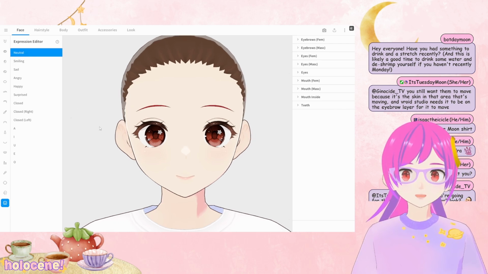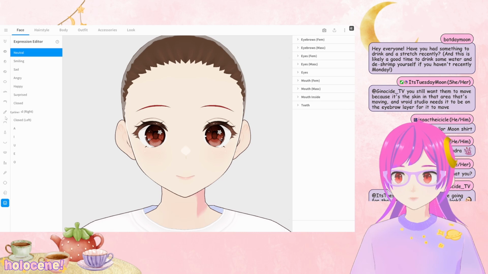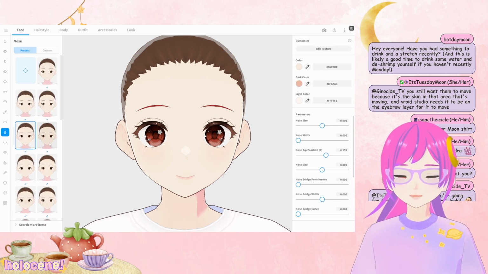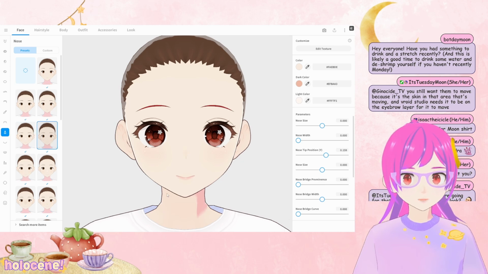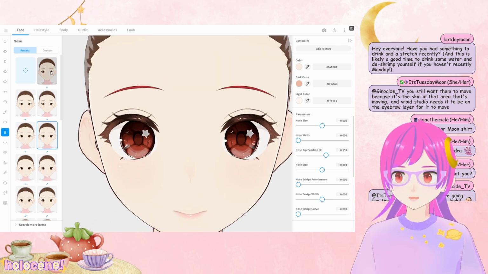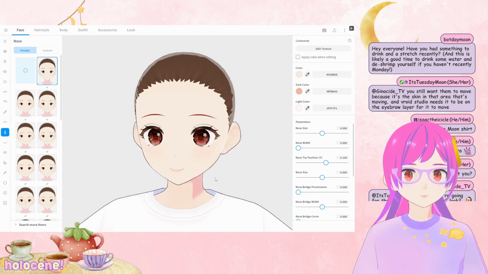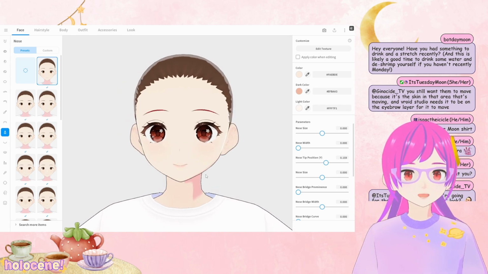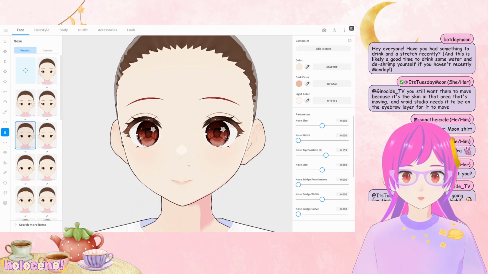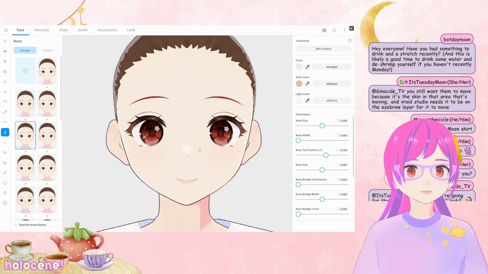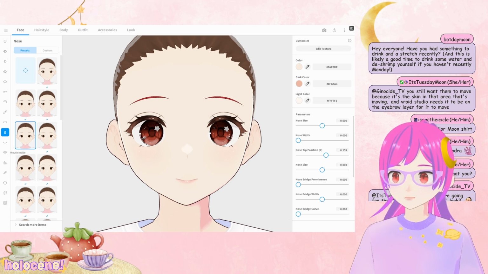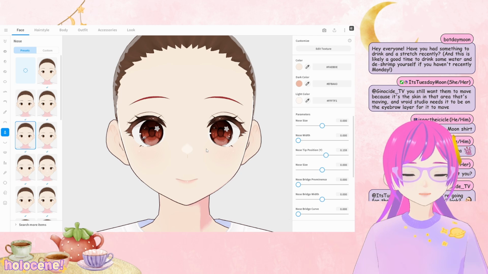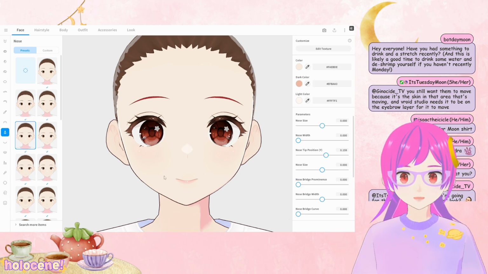Also, important thing I found personally, no matter what you're afraid of in VRoid Studio, give your model a nose. It doesn't have to be a fancy nose, but a nose, some shading, something. Because the default no nose doesn't give a lot of personality in range of motion and can make your model look very flat. I like doing this particular one. I feel like it's the best for I don't know what I'm doing and need a nose. I use it in models, so I'm not trying to shame it. It's a good beginner nose, good safe nose. You can always add on to it or change from there.